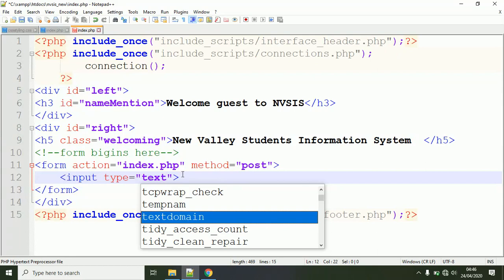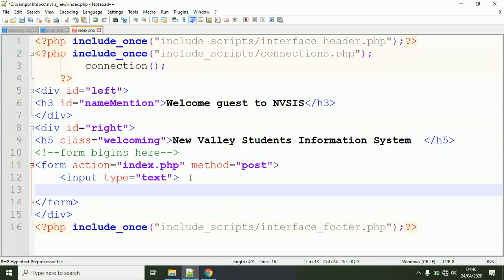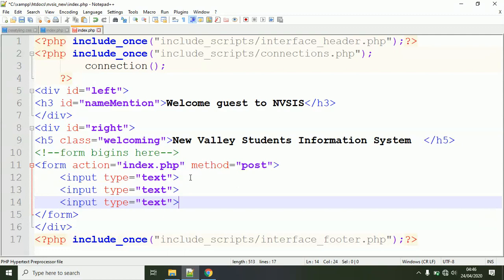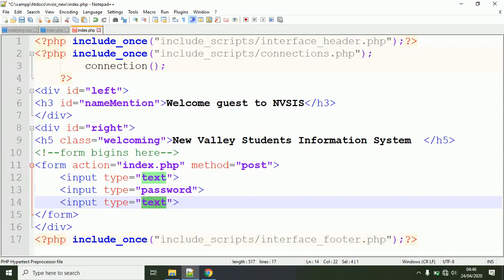This one is the first one. Now the second one is input type password, and the third one input type submit.